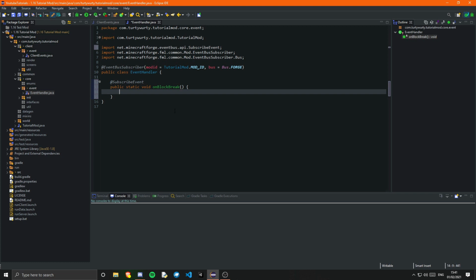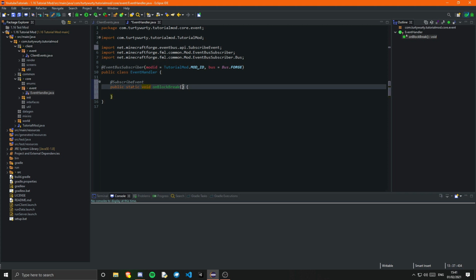So it's very important that you have these 3 identifiers. It needs to be public, it needs to be static, and it needs to be void. Those are the requirements for an event. The other thing is it must only take in 1 parameter, and that is the event class.